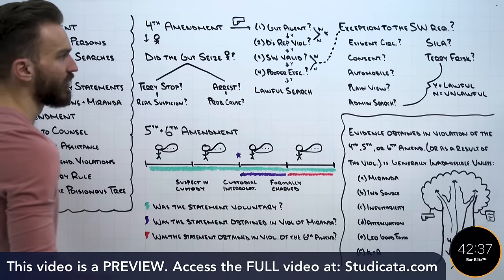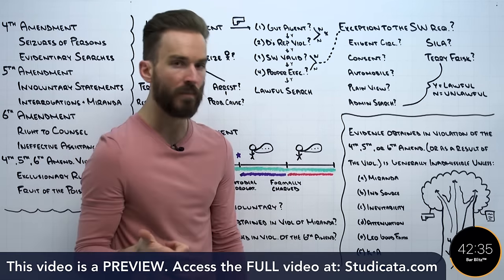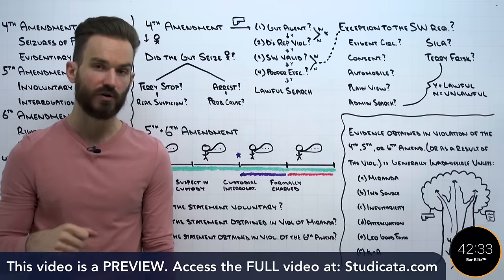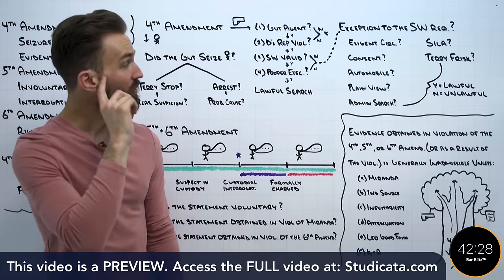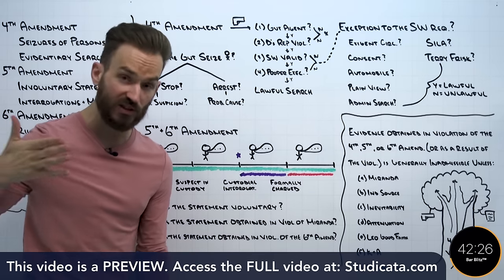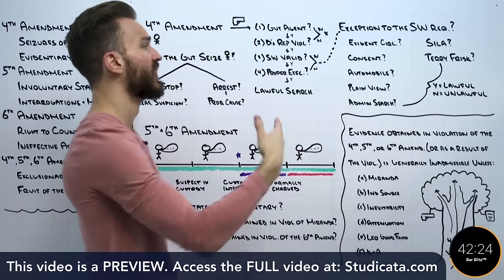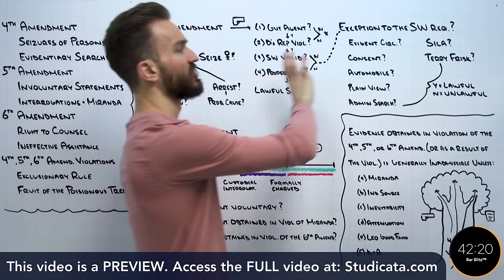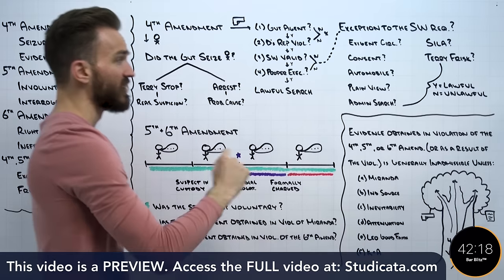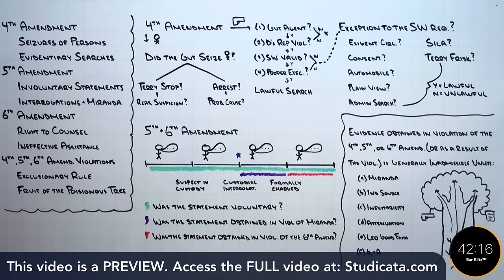But otherwise, if you have a hotel, a home, including the curtilage, the backyard of the home, luggage, and offices, we really want to think about, in order for the government to physically intrude into those areas, generally they need a valid search warrant to do so or an exception to apply. Otherwise, we would say those searches are unlawful.